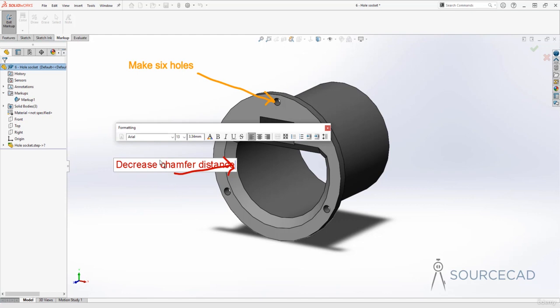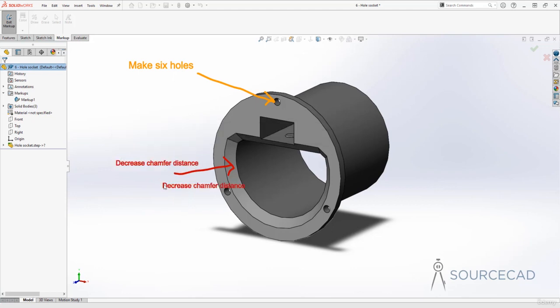Now again, in this case, as you can see, the size of text is really huge. I'm just going to change it. So I'll just make it a bit smaller, maybe 8 unit. All right, there we are. Or maybe we'll just make it 9 unit. 9 unit is going to just look fine here. So there we are, we've got this. And now I'm just going to click OK. So that's our second markup.